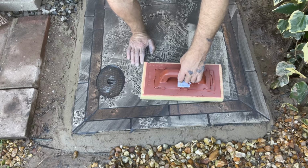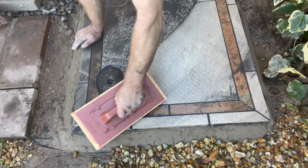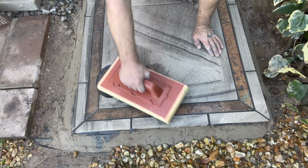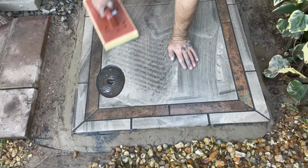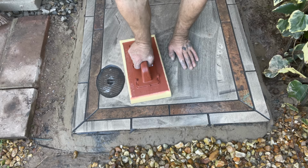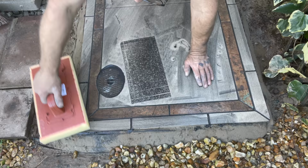Right, let's clean this stuff off for the first time ever. Right, I'll get the majority of it off. Then I'll clean up the sponge. Just want to make sure everything looks nice first. The joints are looking good, actually, I must admit. It's definitely so much better getting on your hands and knees doing this stuff. Even though it's a pain in the ass doing it on your hands and knees, you can see it closer, you know. So, that's what it is. That's what it shall be.